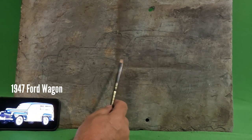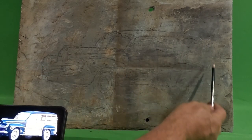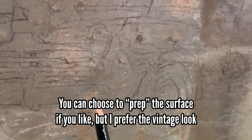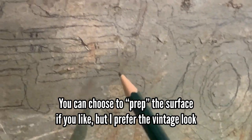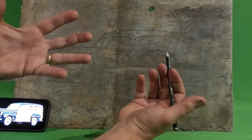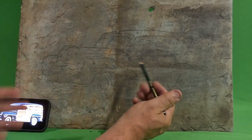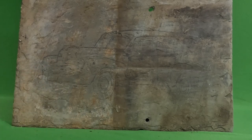I'm filling in the lines, putting an outline, trying to get the balance of where the vehicle sits on the slate. When I'm drawing on the slate, pieces are actually coming off, so I have to be cautious not to chip too much away. I'm also bringing out the color of the slate — there's a slight streak across it that feels like it should be part of the car, so I do the illustration on top of that.